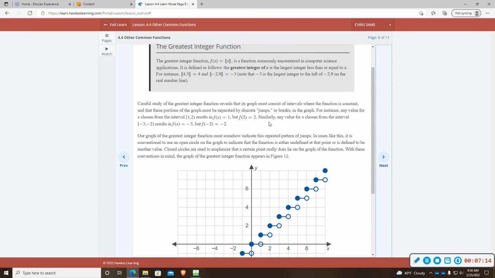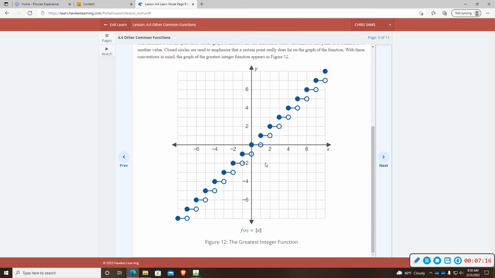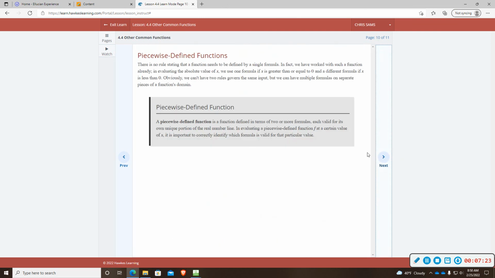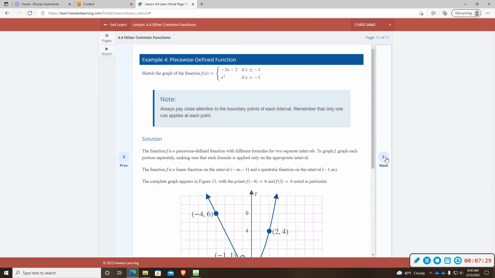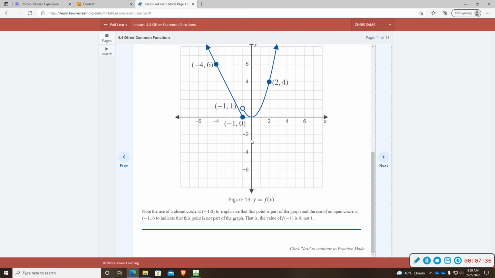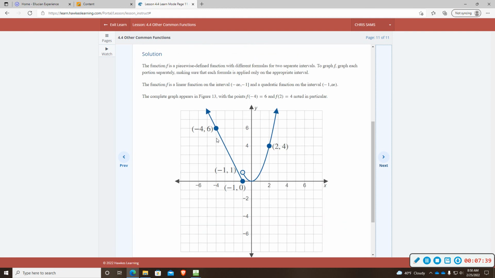We'll also look at some of these properties, which I'll explain as we see them in Hawks whenever we start working these problems. And then we have a piecewise function description of what it is to be well defined. And then we have one last example that you get to see. This is a piecewise function graph. I don't think it's necessary that you have to graph these, but I will show you how to graph these with a calculator. I think it's really neat. And you can just watch the video over and over and follow the steps.